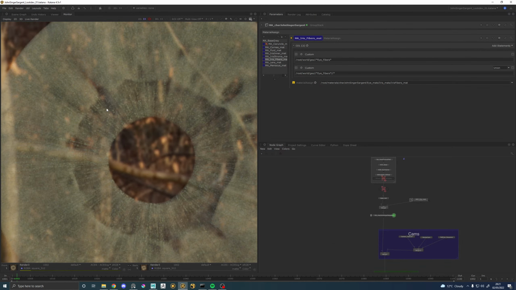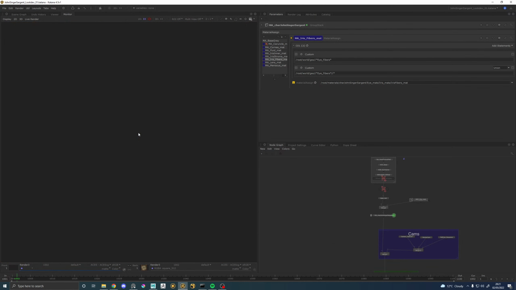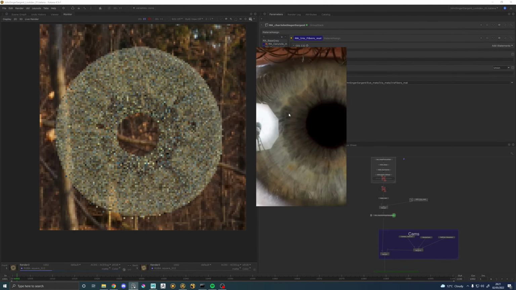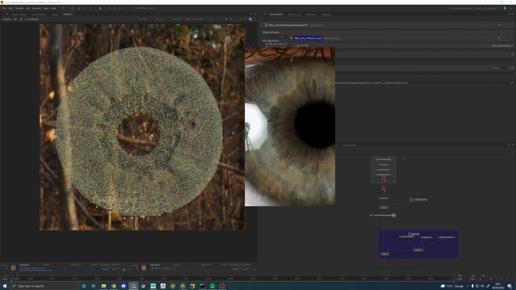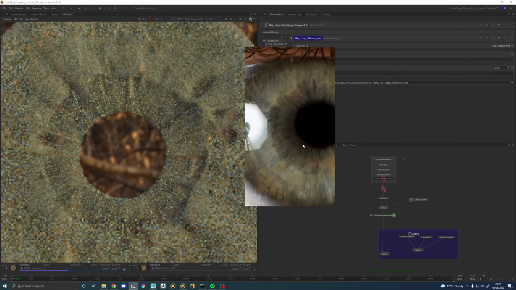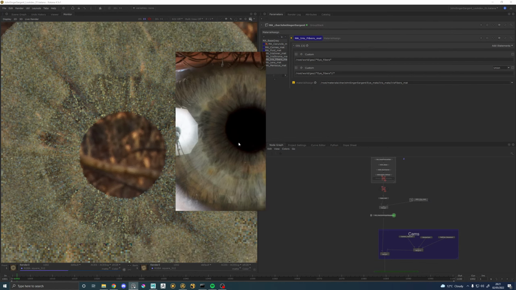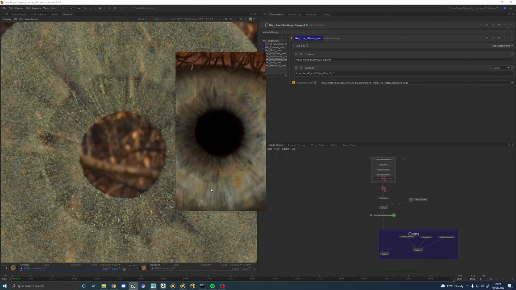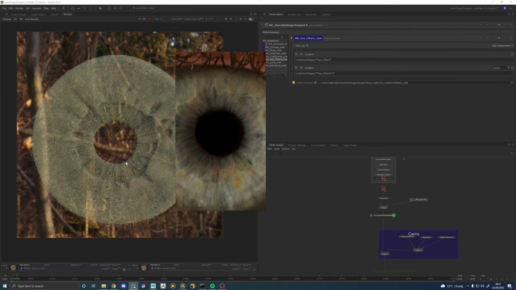Let's do a test render. Definitely need to get that side to side stuff going. But we can do that with guides. We've got a little bit of it for now.